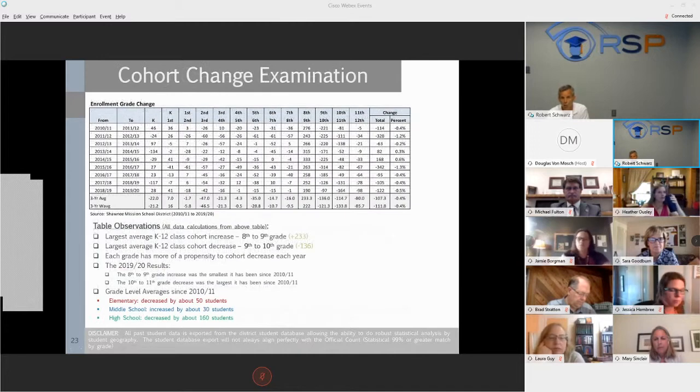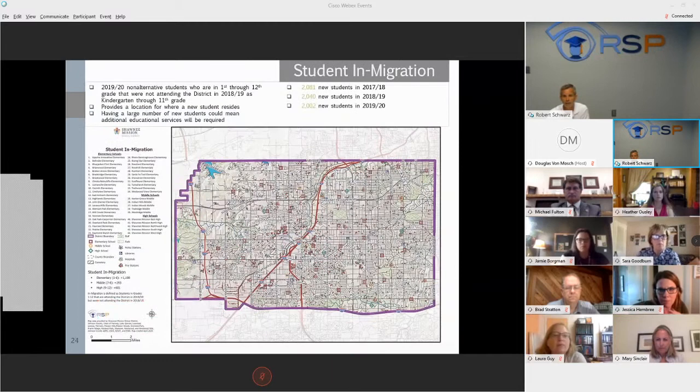We look at things with the cohort change. We're trying to understand how this enrollment changes as a first grader becomes a second grader or a seventh grader becomes an eighth grader. Some of the things that stand out is we see a very large increase from 8th to 9th grade, very typical of homeschool, parochial, private school kids coming into your system. So that makes a lot of sense. We see that with a lot of the neighboring districts that we work with here. But then we see, again, typical to all the districts that we work with, decreases from 9th to 10th, 10th to 11th, and 11th to 12th. So again, we're just trying to understand what that composition of enrollment is.